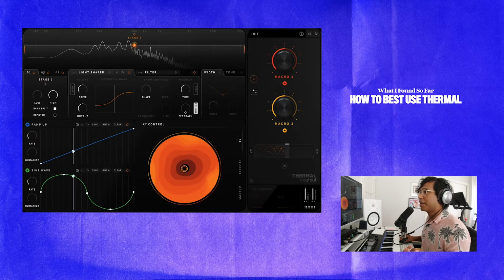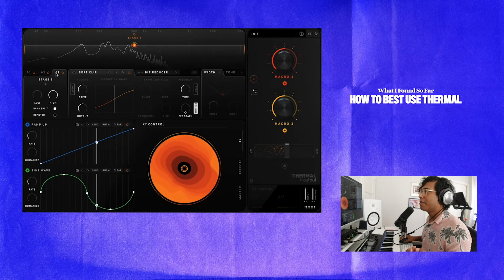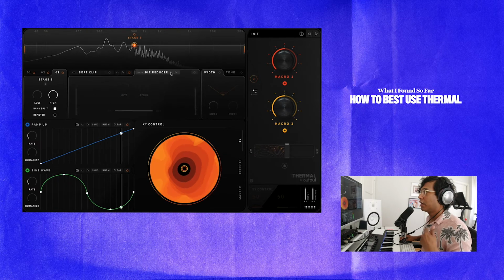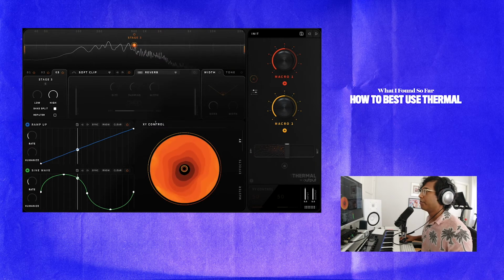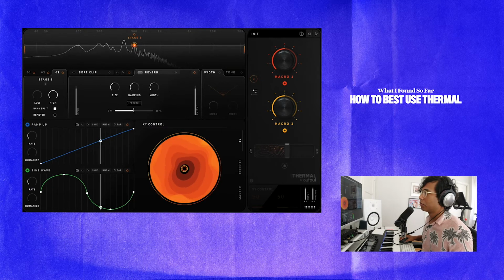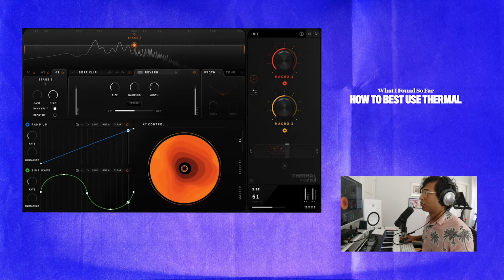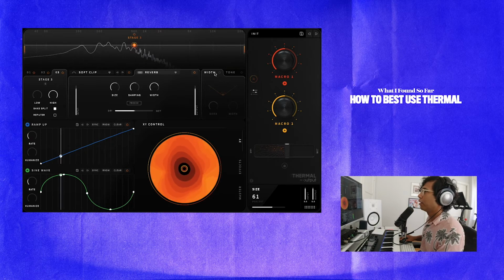So I have this filter, I'm liking how it sounds. And now maybe I want to add to stage three. Let's add some reverb. All right, that sounded pretty cool.